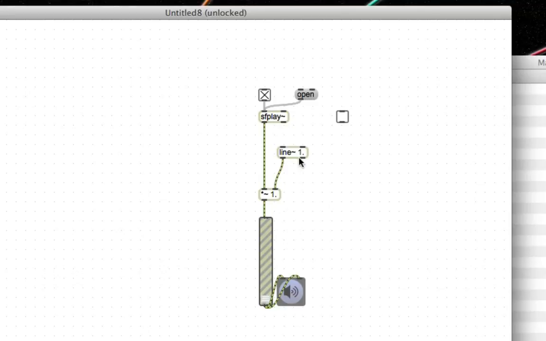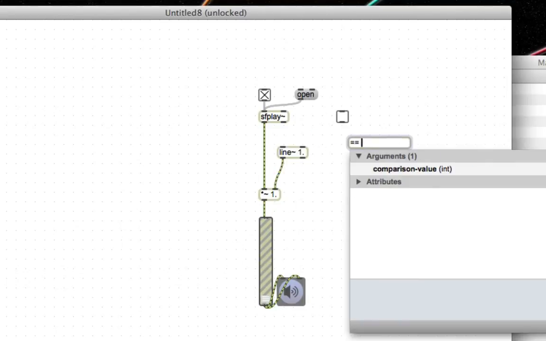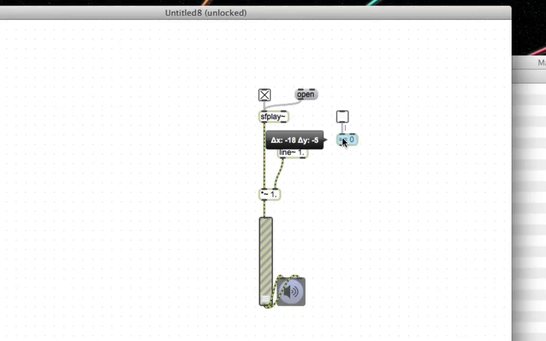So we want the audio here to be off when the toggle is on, meaning mute is on. I want the audio to be on when this toggle is off. I know it's a bit confusing, but basically you can use an equals equals 0 object to invert whatever is coming out of the toggle. When the toggle is 1, the output of equals equals 0 will be 0. When the toggle is 0, 0 is equal to 0, so the output of this will be 1. Counterintuitive, maybe, I know. It's actually really straightforward. It's just complicated to say. But you can see that when I click this toggle, whatever this toggle is, this toggle isn't.